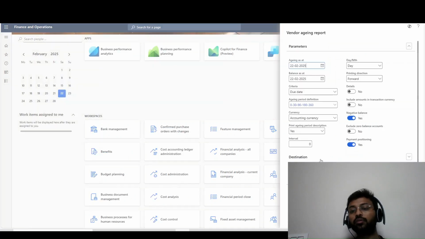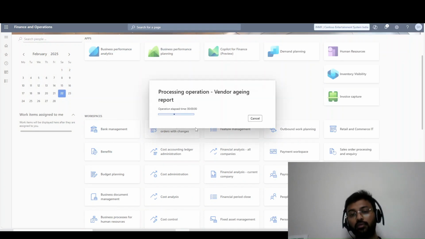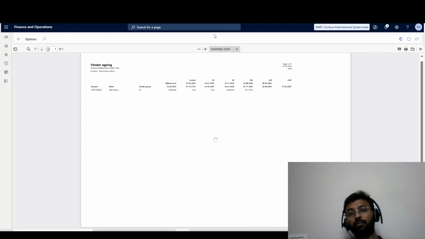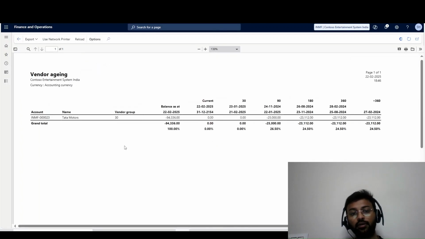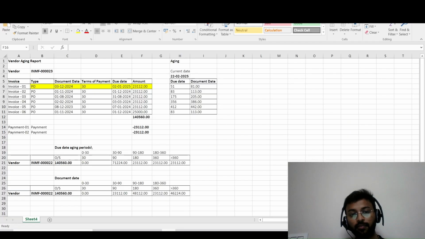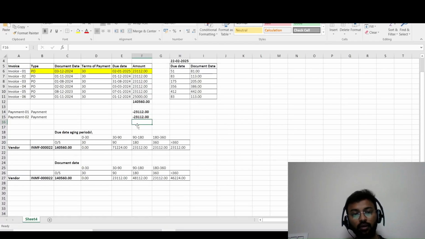With no setup, all setup, if you see, there is nothing. Now let me run this report. What will be the impact here? Let's check. If you see here, this is 94,336, right?